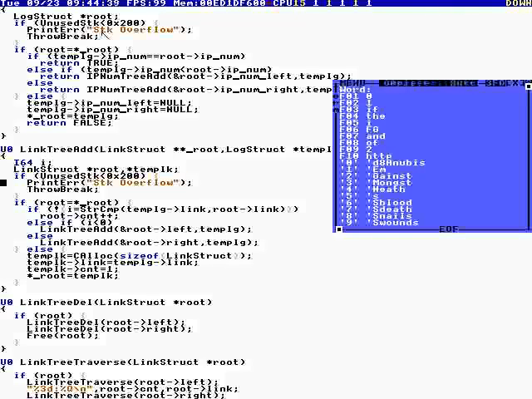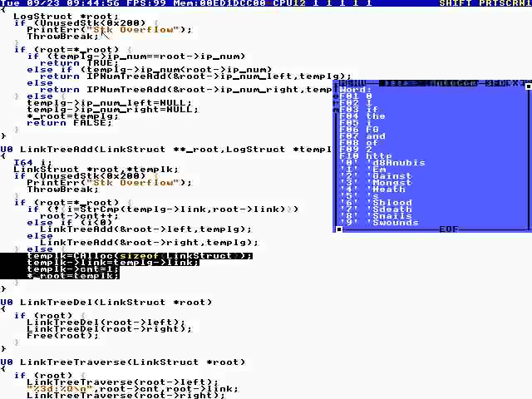I make a tree that sorts, comparing one link to another link when it's adding to the tree. It goes to the left tree or the right tree, and if it's found its correct spot, then it inserts a new tree link entry.